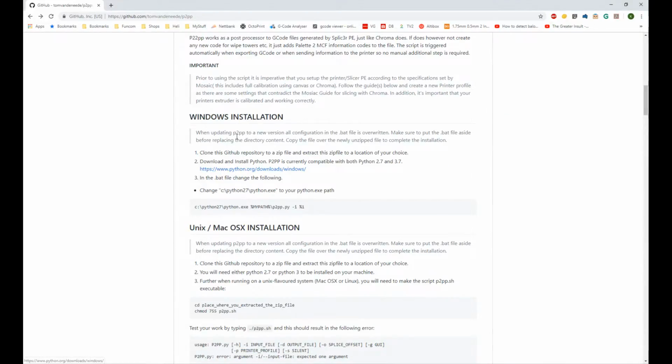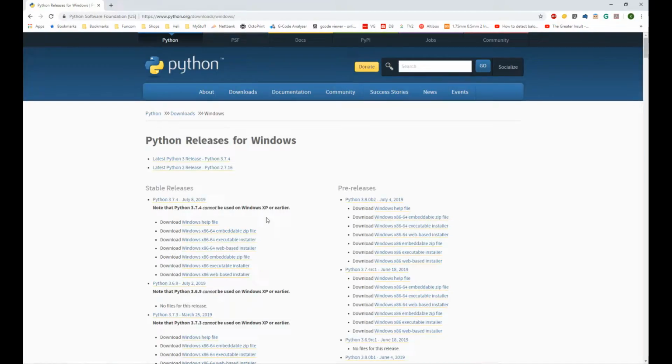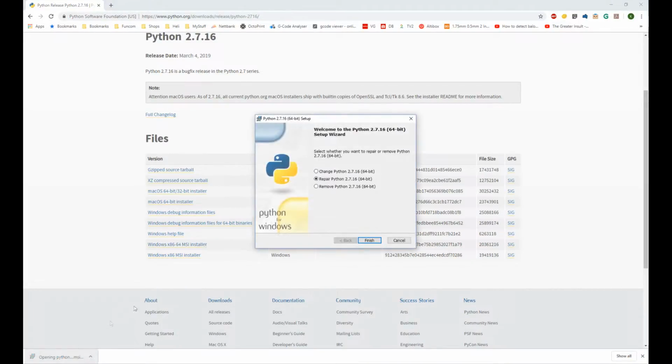They have a link here on the P2PP page to the Python download page. So if you want to go for 2.7, you can go here. If you have a 64-bit Windows, you go for the 64-bit version. If not, you go for the 32-bit version. I have 64-bit, so I will pick this one, download it, and then just run the installer. I already have this installed, so it asks me if I want to repair or remove. But this is a standard Windows installer, so you just choose the default option for everything.